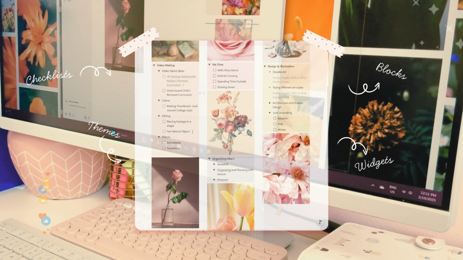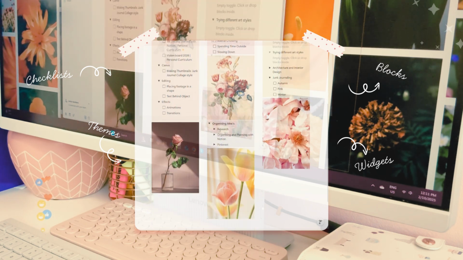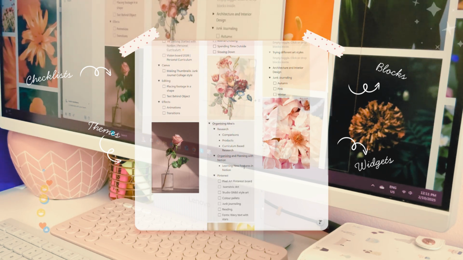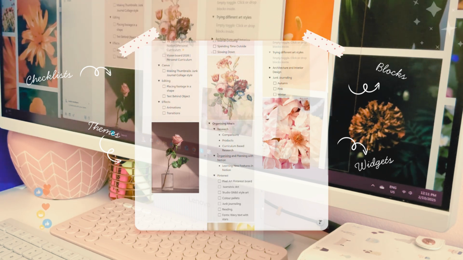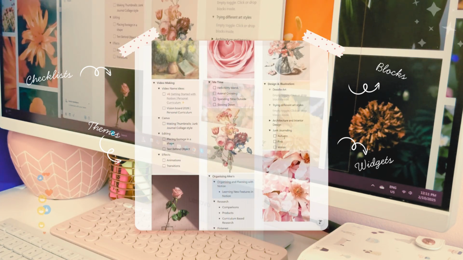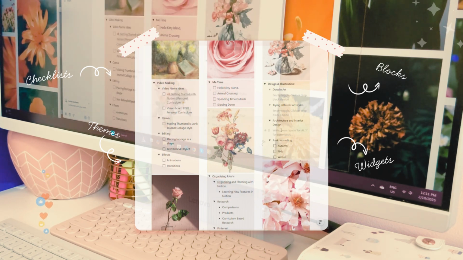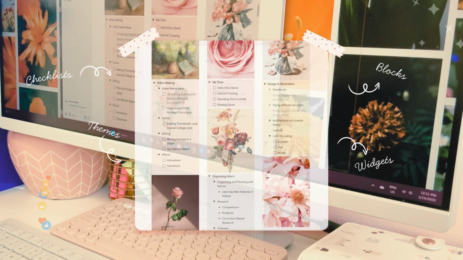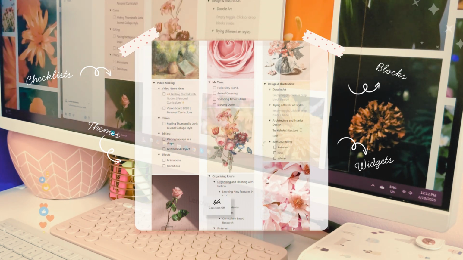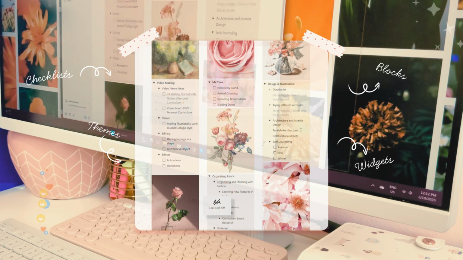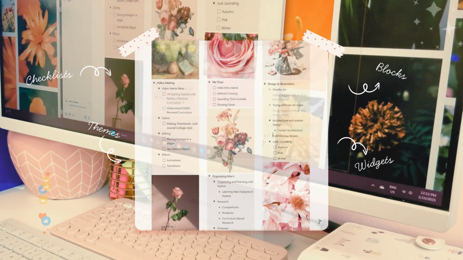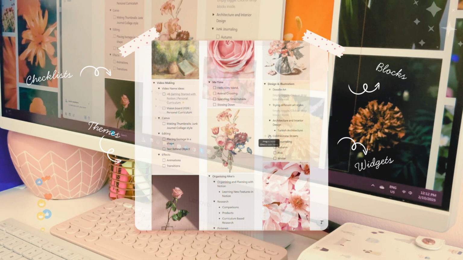I kept on working on the design and illustration category, just seeing if I wanted dot points, checklists, and how I could work that into that, so that it's nice and tidy. So I put doodle art and isometric art under trying different art styles. I might also add pixel art there as well. I think I forgot to add that in as well. But yeah, I started to go over each subject. So we have video making, me time, design and illustration, organizing ideas as my 4 subjects now.